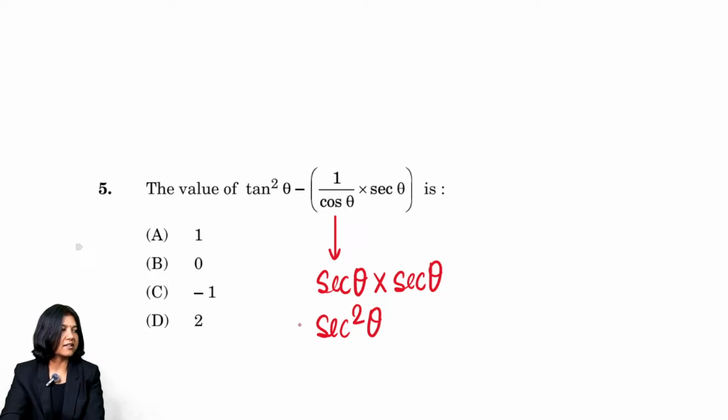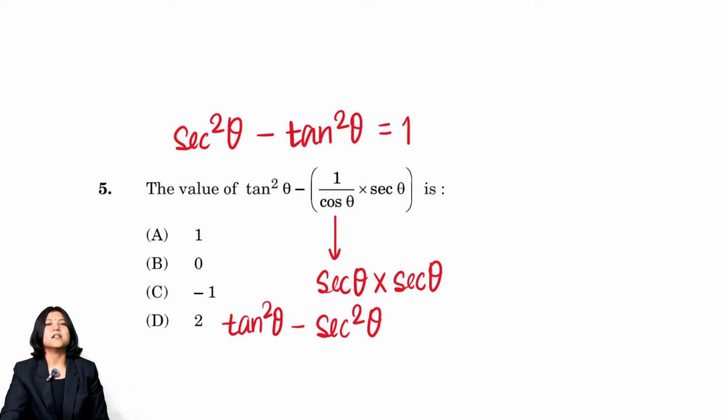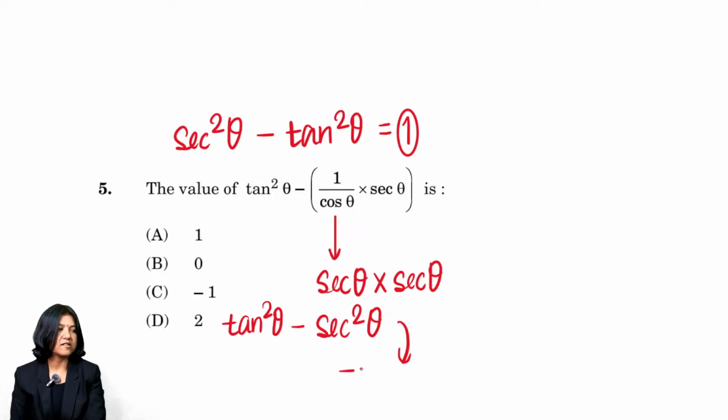And now you're subtracting this from tan square theta. Now we have a very important identity. We have three identities that connect the trigonometric ratios. But if you look at this, it's not the standard one. Why? The standard one tells me sec square theta minus tan square theta is equal to 1. This is the actual relation we study, but the expression I have is just the opposite of that. So when it is opposite, what do you get? Instead of getting 1, you get the opposite of 1, which is negative 1.